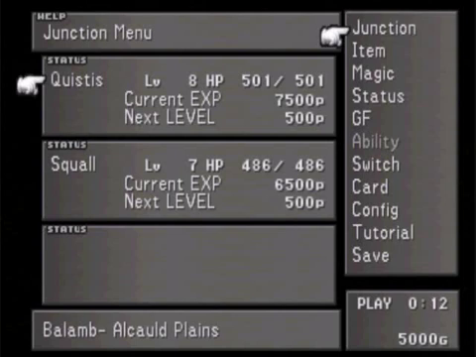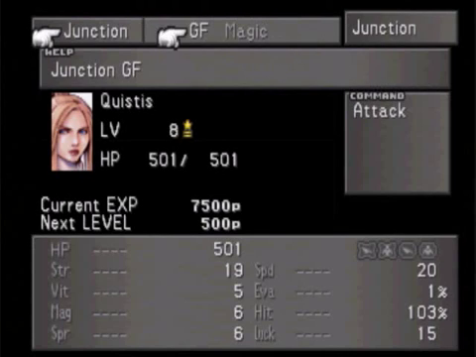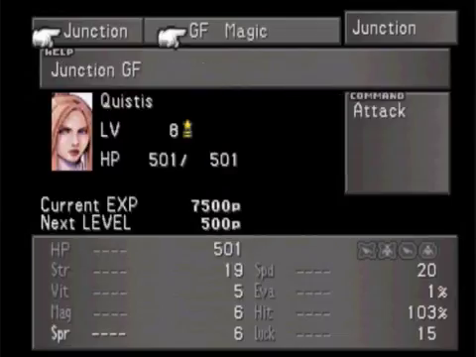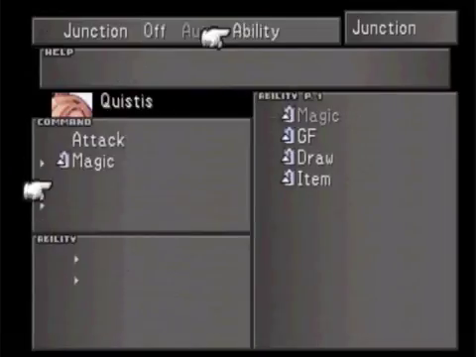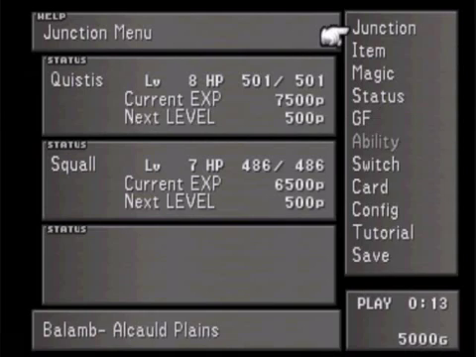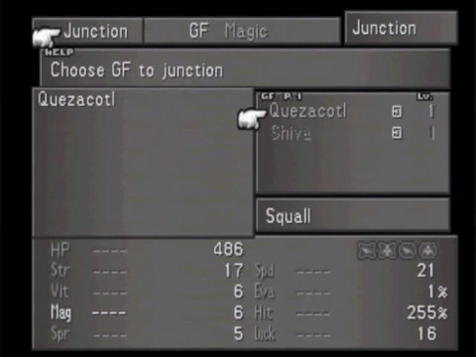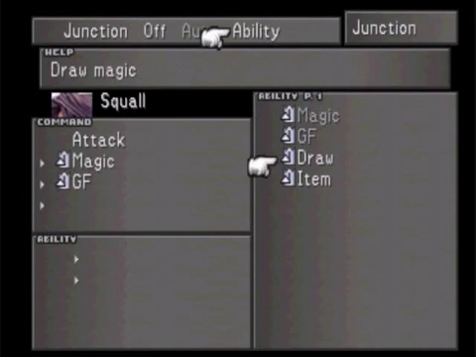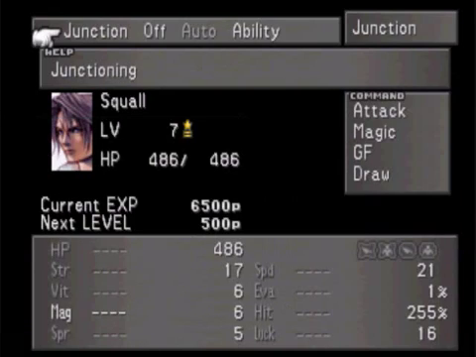Now, before I do anything, I gotta get to the menu here. And it's easy to make this mistake. You need to junction GFs. So I'm gonna go ahead and junction Shiva to Quistis. GF and draw. I'm not gonna mess with items at all. And let's junction Quetzalcoatl to Squall. Magic, GF, draw. Yeah, so without those commands, you can't really do much.